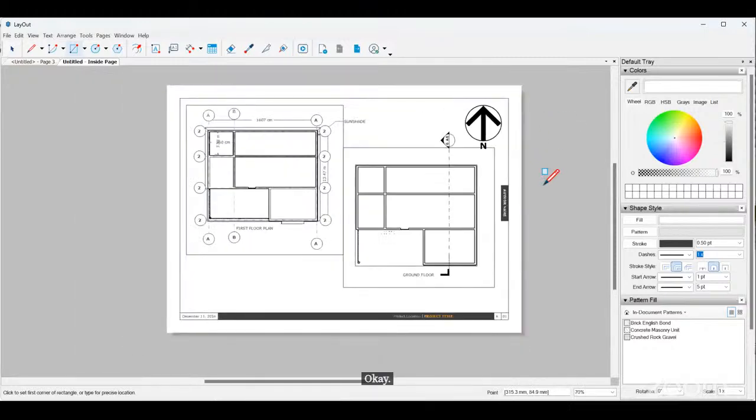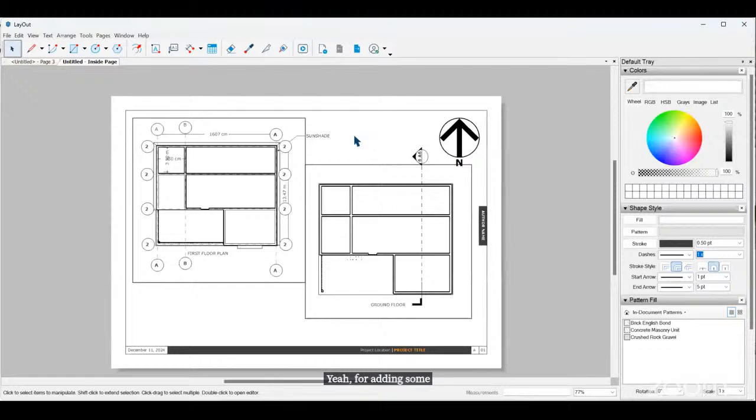For adding a logo, we can just insert it. Now in my computer, there are no logos available. One minute, I will download a logo.